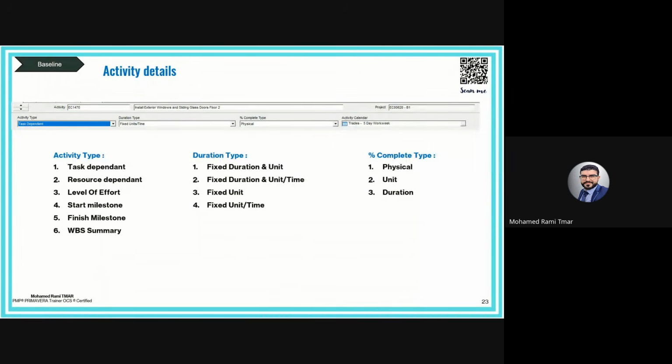The unit is a quantity, not just hours. Maybe in purely engineering, we can quantify by hours or even by number of deliverables. The unit per time is the productivity.